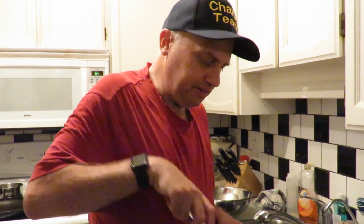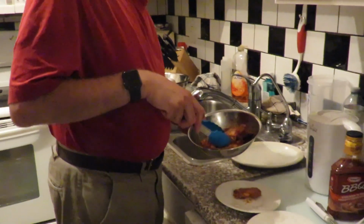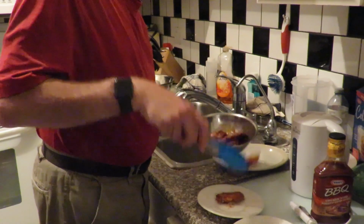Okay, as you can see, we've got the barbecue sauce on the final set of ribs, and we're just going to evenly put them.